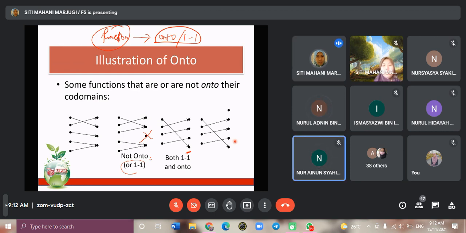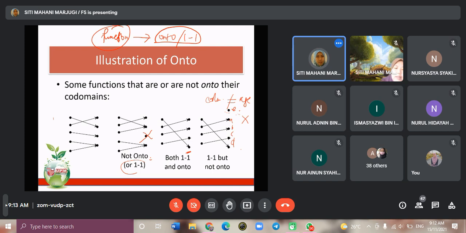No. Not onto, because this element of set B is not included. For onto, the number of elements in the codomain must equal the range. If the range here is A, B, C, D, each assigned by someone, there is no E here. But the codomain has one more, so they are not equal. The number of elements in the codomain is not equal to the number in the range. So this is not onto also.